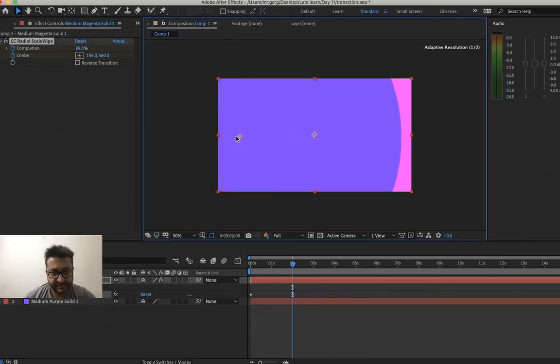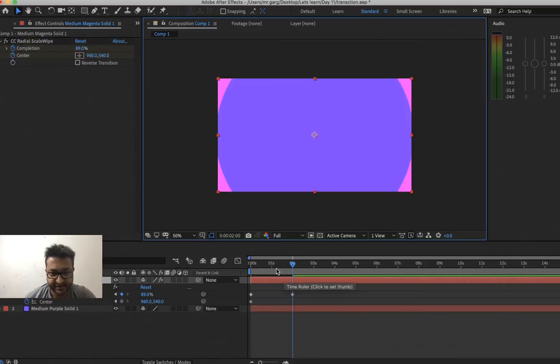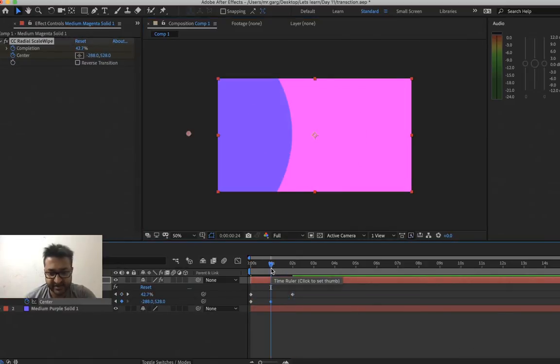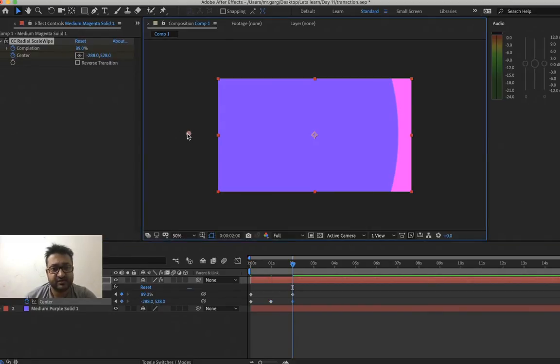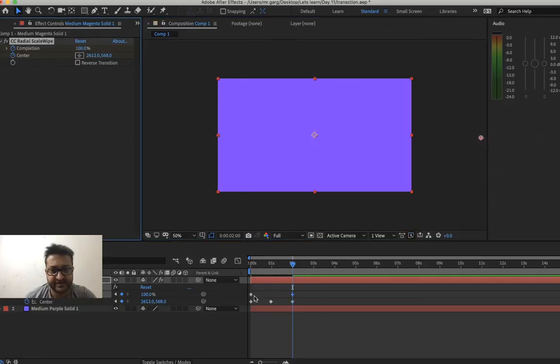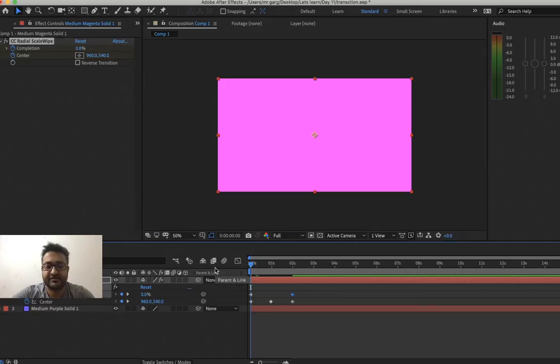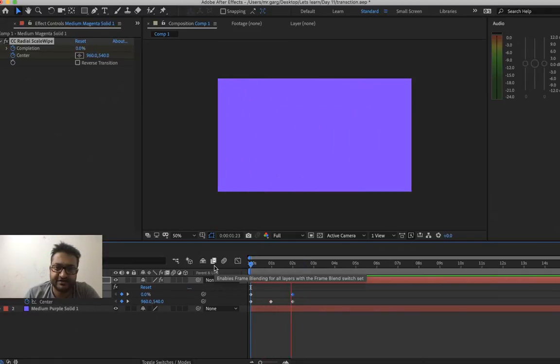let's move our anchor point, and let's shift our anchor point to 1 second, and let's go to the next frame, and let's move our anchor point to the other side, and let's see what difference does it make to our transaction. So it starts from X thing, and then it looks like it's going from X point to Y point. So this is the transaction which basically it will do.